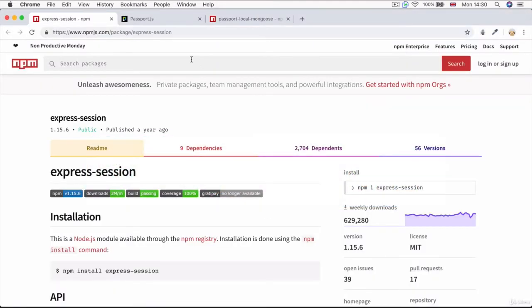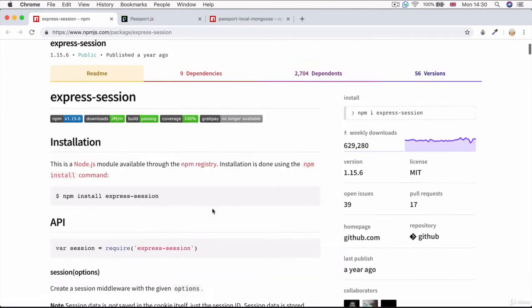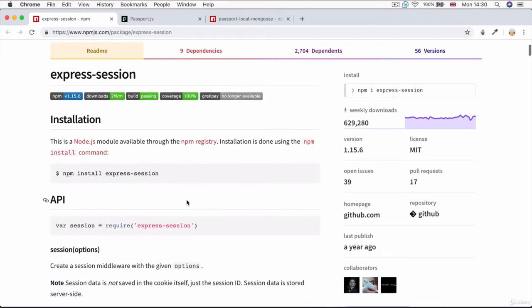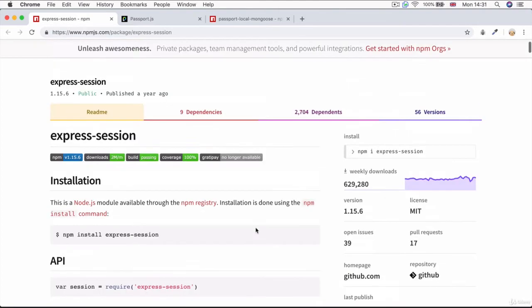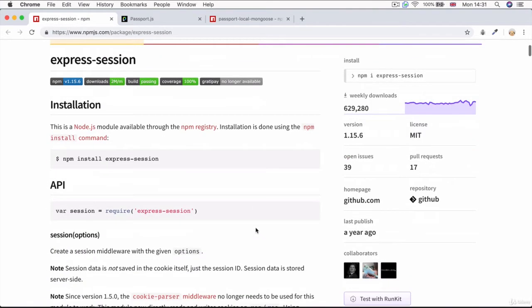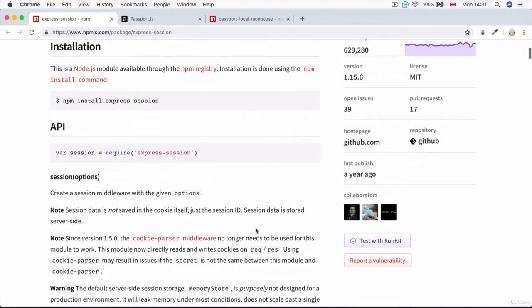And the first package that we have to configure is Express-Session. It's really, really important that in the following steps, you do everything exactly in the order that I'm showing it to you and placing it in the right parts of the code. So take note of where I'm writing the code, because it's really, really important and it's really easy to mess up. So let's get started.